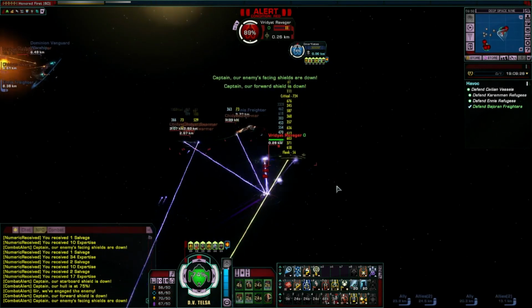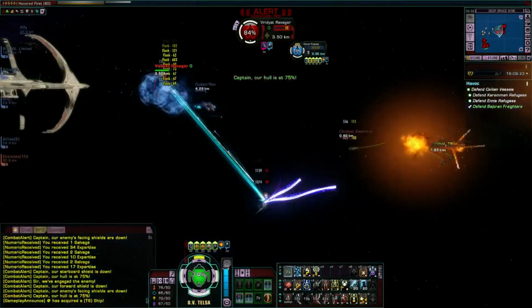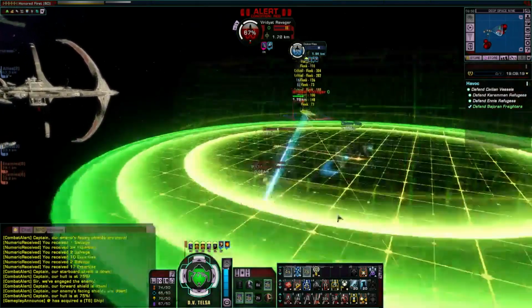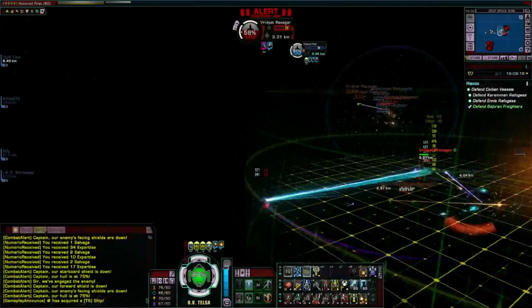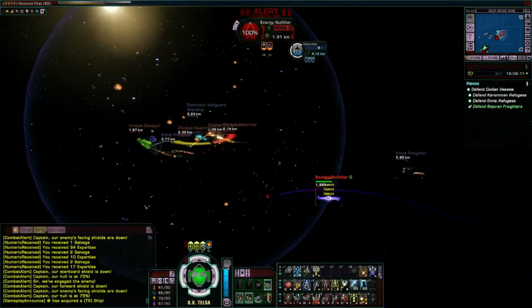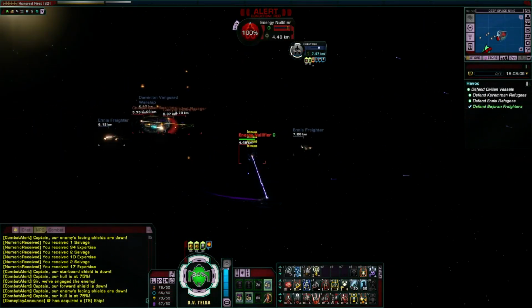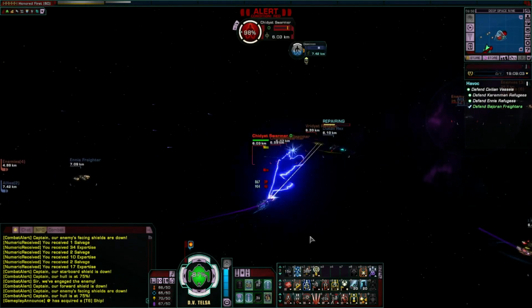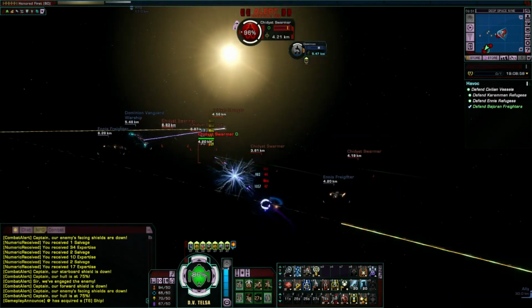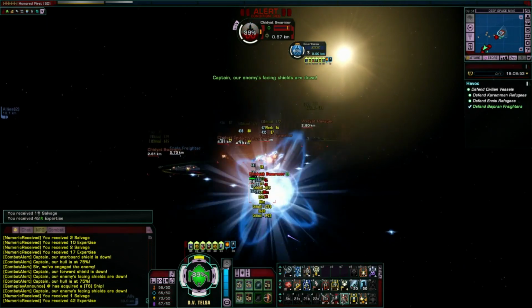Ooh. What's this bubble thing then? Is that what the energy nullifier is setting up? So I probably need to sort that out. Oh. I like it.